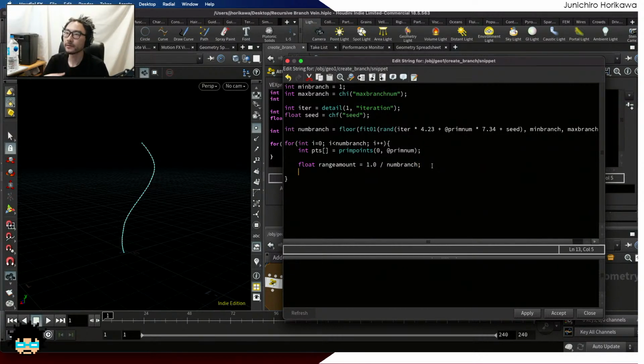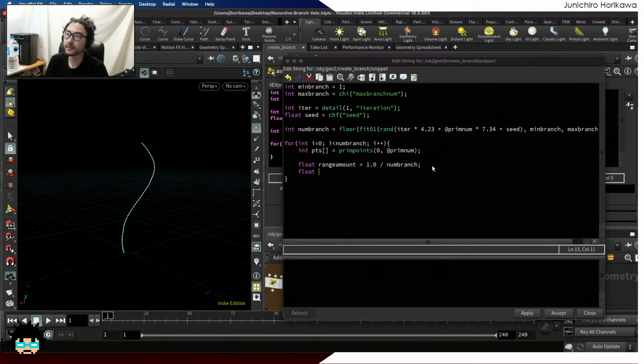Okay, and for each loop, you want to create a minimum range to maximum range. The goal, the starting value for the range, and the goal value for the range.